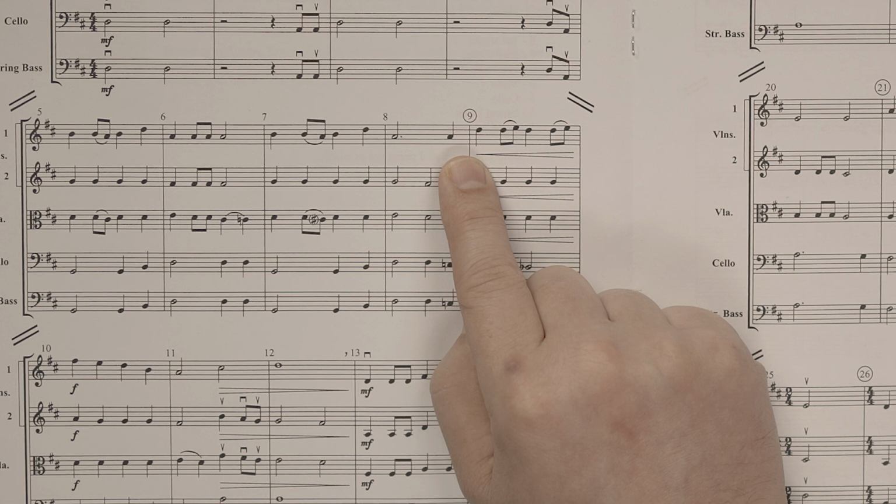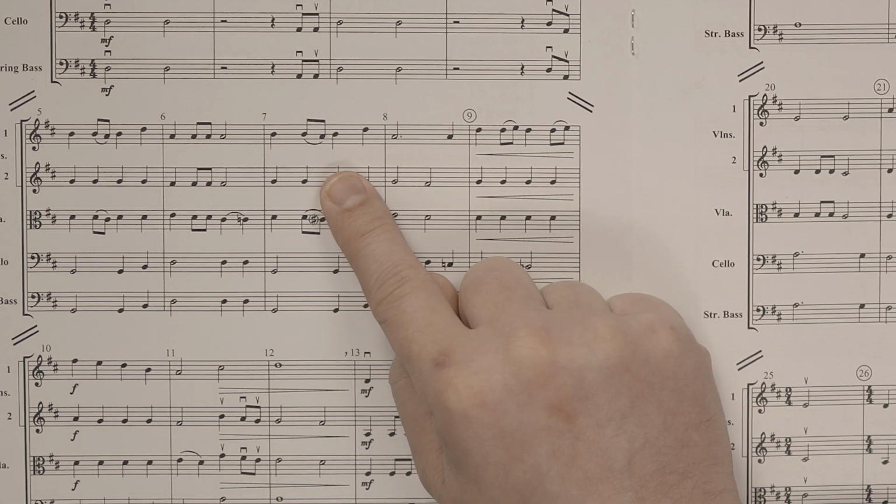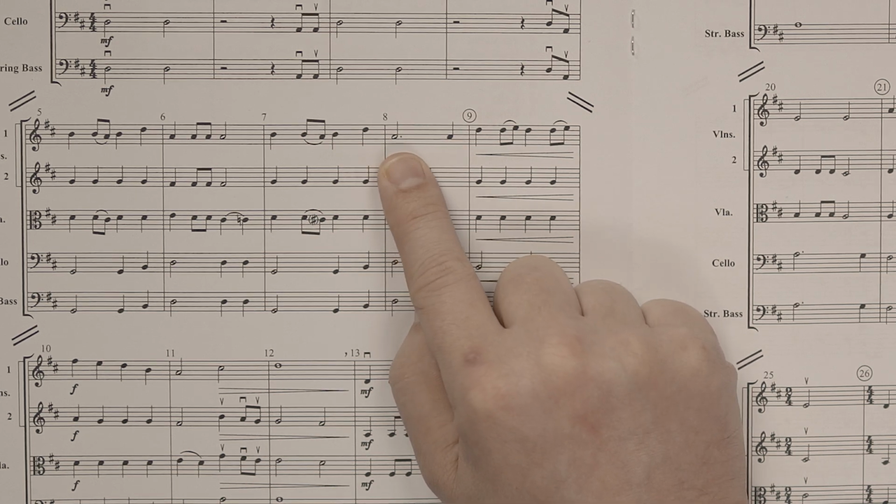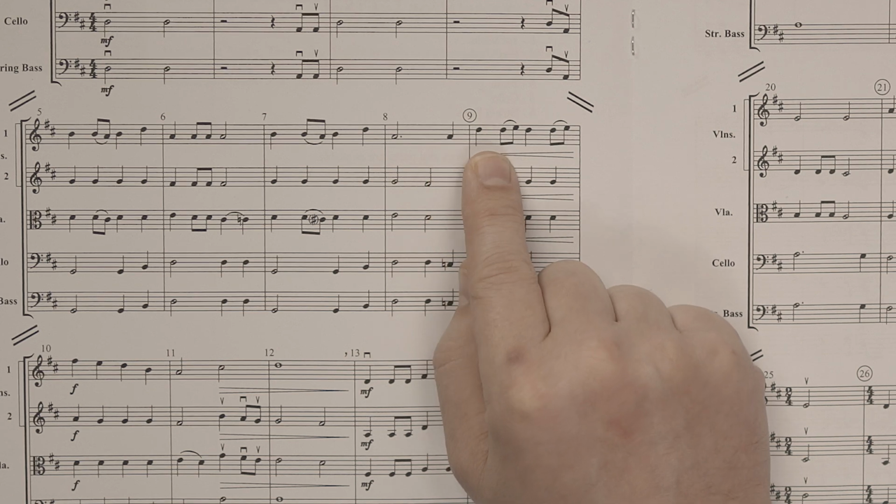If you want to have them start their quarter notes in the lower middle, that could be an option. You could also add a lift, like you could bow to lift 4, 1. So you've got a couple of options here.